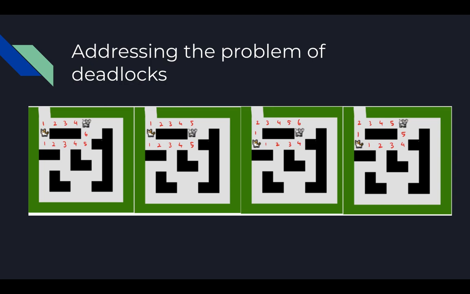The red numbers display the length of the path from cat to mouse. Assuming it is the mouse's turn to perform an action, on the leftmost image, it performs the action down, as shown in the second image. The cat responds by moving down as well in the third image. In the fourth image, the mouse responds by moving up. The cat will respond by moving up again. This results in a never-ending cycle.